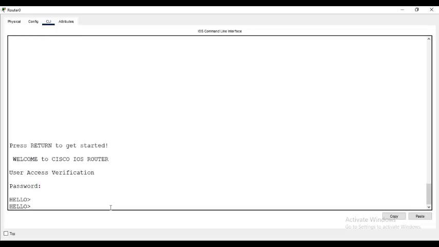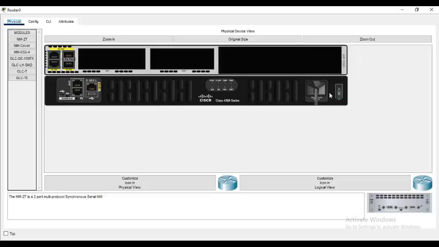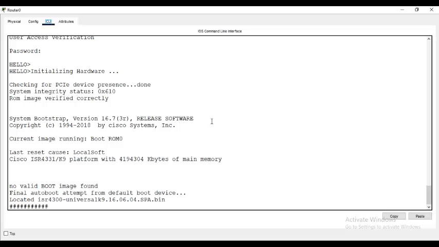Okay, now you see, it will show you the banner and it is asking the password. All right. 123. Now I'm inside. You try now. See, I want the router to ask both username and the password. Right now we have configured the router to ask only for the password.